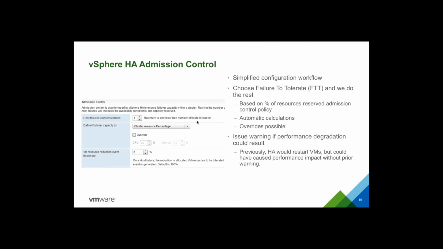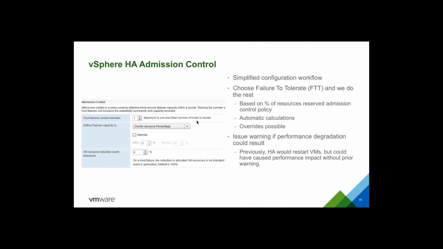It's also smart enough to detect worst case scenarios. So if you're running different sized hosts in the same cluster, by defining a value of 1, it's always going to choose the worst case scenario and choose the proper percentage to reserve based on the worst host, or the largest host in that cluster failing.